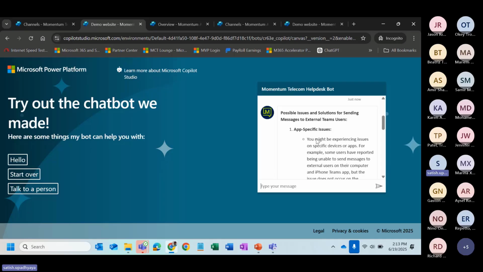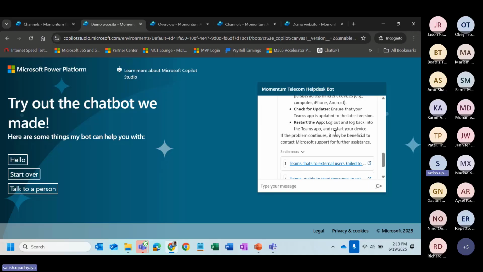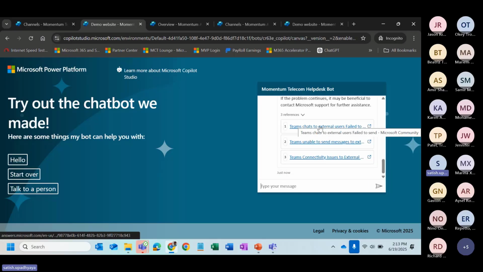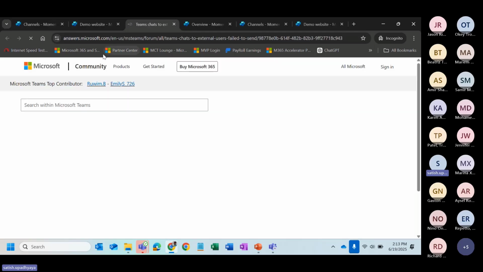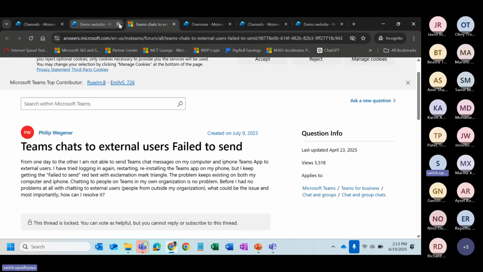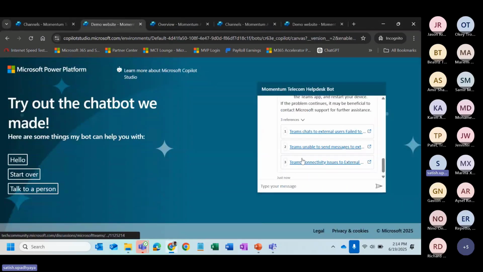Possible causes: it could be an app specific issue, a recent update issue, or a connectivity or timeout issue. You can do all those steps. Those are the reference tickets, or the references from the tech community or answers.microsoft.com, that have been provided. From there, I am able to provide why, what the different options might be, and how it was previously solved as well.